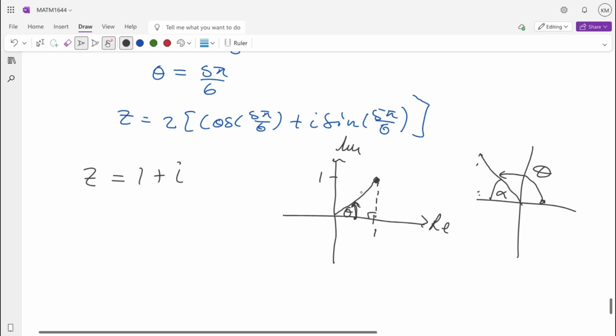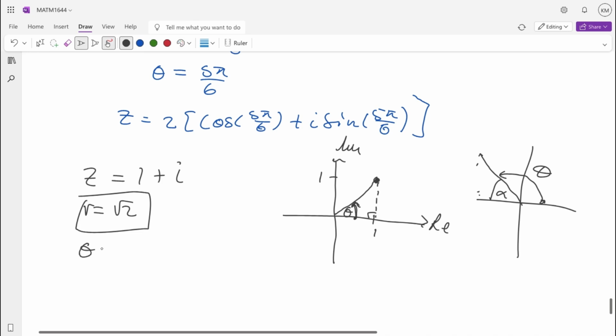Okay, but if you're in the first quadrant, right away that will be your big argument of z. Keep that in mind. If you're in the first quadrant, that is what is going to happen. Now let's find the modulus. The modulus will just be root 2. We have 1 squared plus 1 squared, that will be 2 under the square root. This is the modulus.